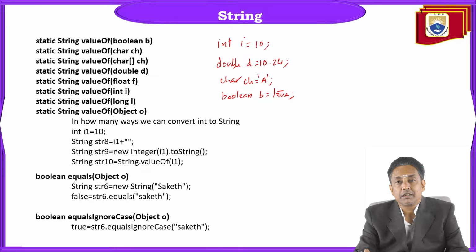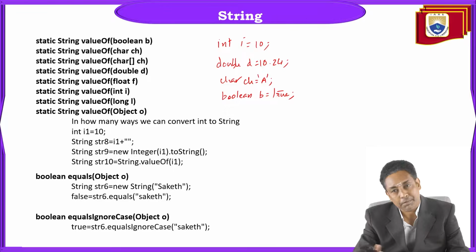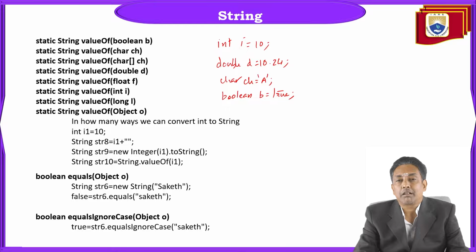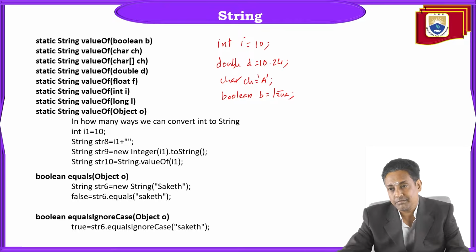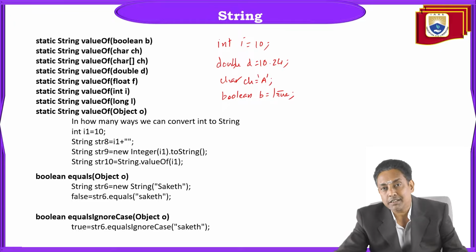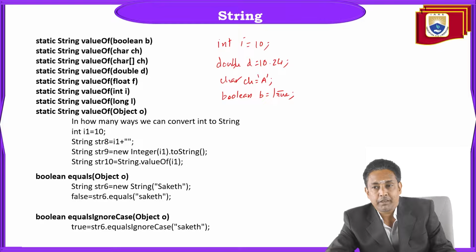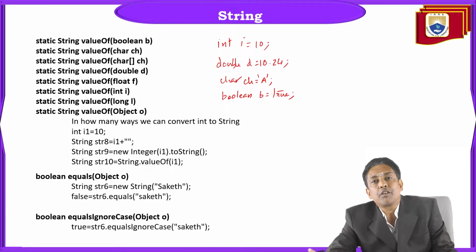The point is, in Java there is a special API available called wrapper classes. Wrapper classes I have already discussed in a very earlier session. Wrapper classes are used to convert strings to various data types. For example, if age is given in the form of a string, if a product price is given in the form of a string, and if the gender like male or female, M or F, is given in the form of a string, and we want to convert them into the respective values.